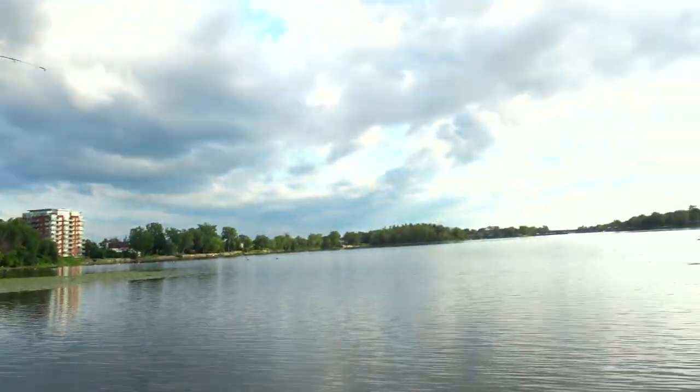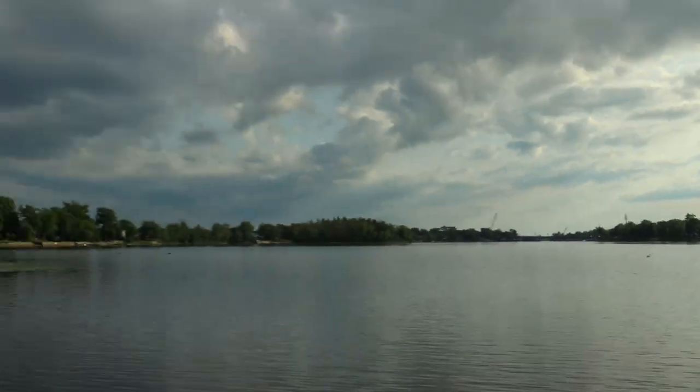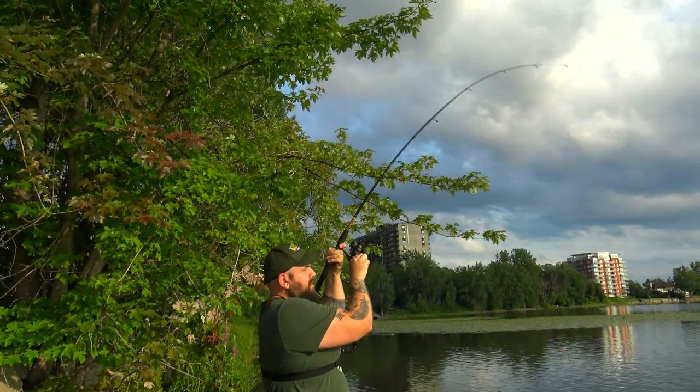Oh yeah, you see him? Oh my God, that's a sturgeon. What I'm gonna do, Mark, I'm gonna put the cam down, I'm gonna bring in my line a second, okay? I forgot I was filming here. You see him coming up? Do I tighten my drag? A bit, just a hair.